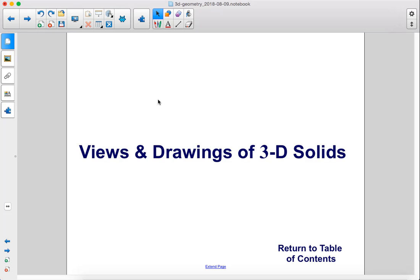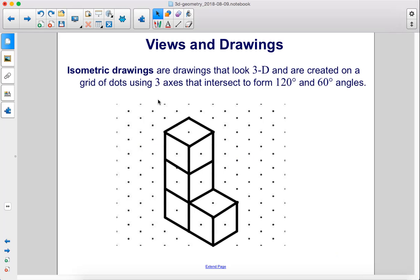Views and drawings of 3D solids. Isometric drawings are drawings that look 3D and are created on a grid of dots using three axes that intersect to form 120 degree and 60 degree angles.